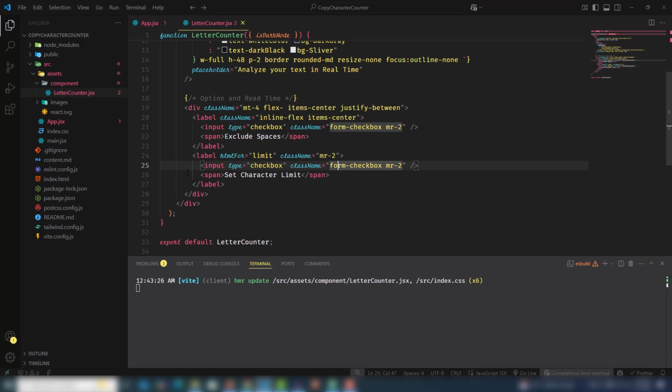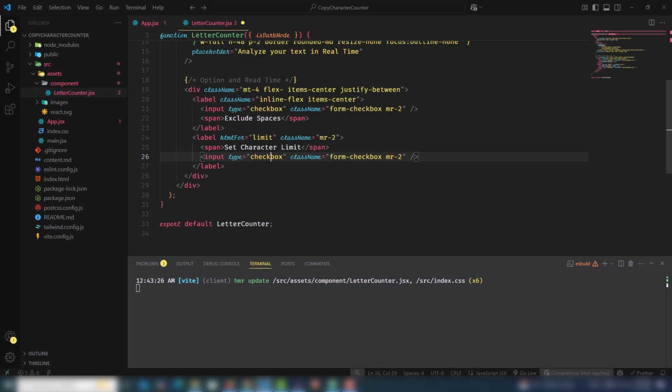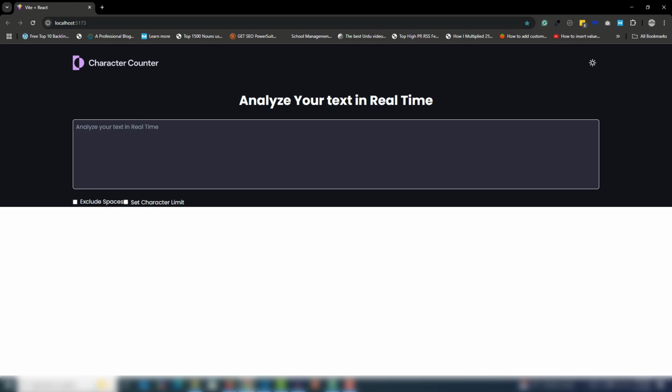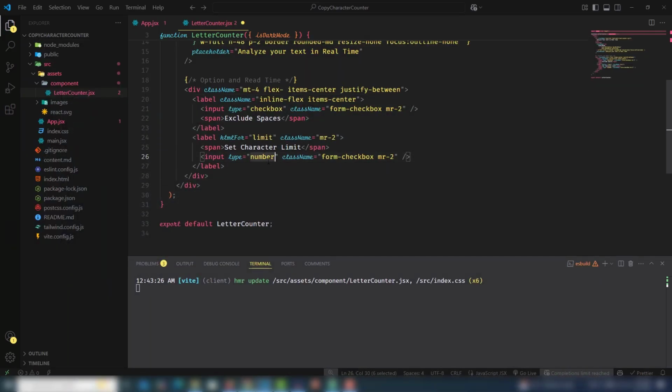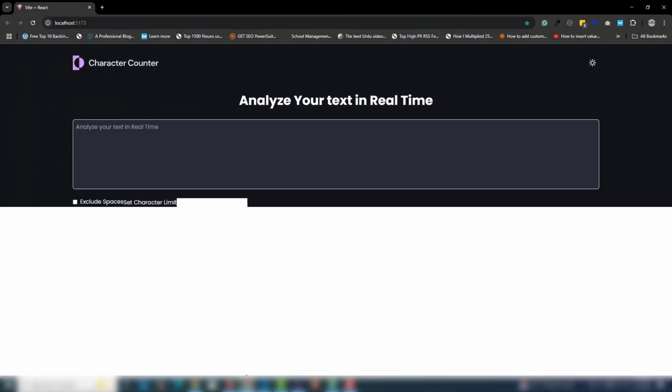So this is our number field. And yeah, I need to also add the conditional rendering there. Okay, so this is a number field.